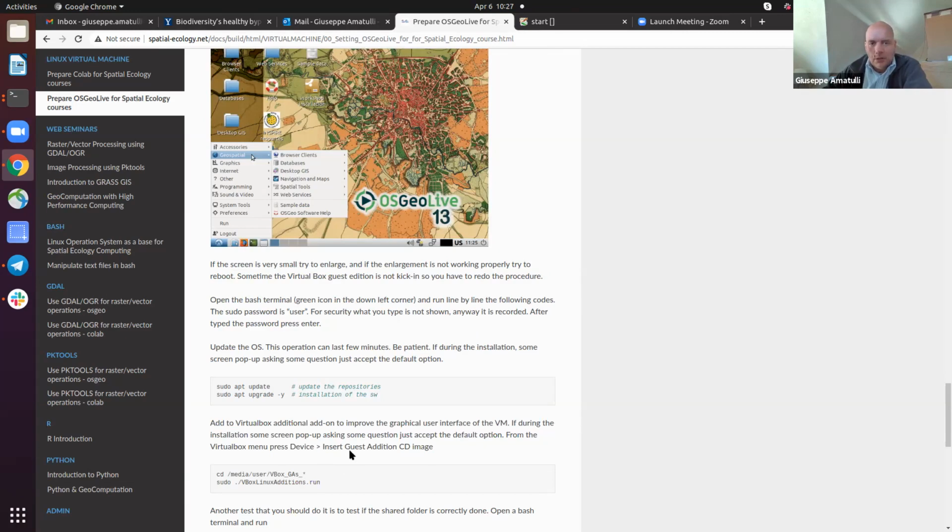Does any one of you use Mac? One, two, maybe two or three. So for Mac people also, you can install VirtualBox, and over time you can slowly migrate and make an installation inside your Mac and use your Mac terminal, which is very close to Linux, for the computation. There are problems with PKTools that we were never able to solve for the installation. I know GDAL has binaries for Mac, but for PKTools it's quite difficult. I'm not a Mac user either, so I didn't spend much time trying to compile it, but I know that it is a bit painful. For the rest, it should be an easy life for the installation.